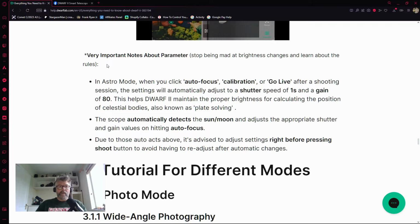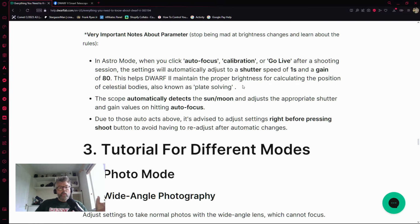I love the way it says very important notes about parameters. Stop being mad at brightness changes and learn about the rules. Again, it's Dwarf Lab's very humorous way of saying RTFM. Effectively what they're saying here is that when the Dwarf is calibrating, it will automatically set itself to a shutter speed of 1 and a gain of 80. And then it stays at that until you begin your shooting, and you have to manually go in and change the shutter speed and the gain to what you believe are the best values for the object that you're shooting. What I've seen happen, and clearly they have seen it too, is that some people will, after calibration, immediately move to begin shooting, and the Dwarf will say that there's a poor parameters set. So basically that's the reason why.